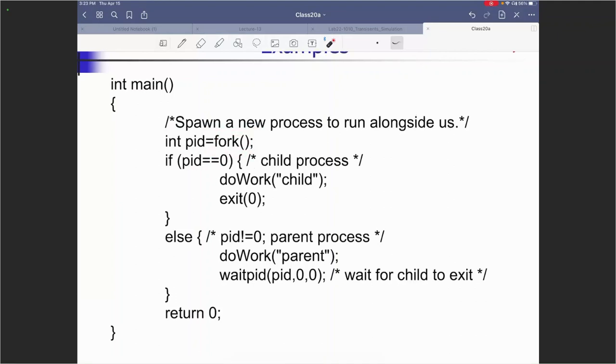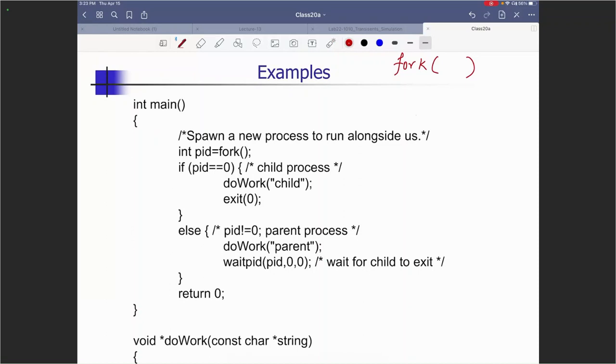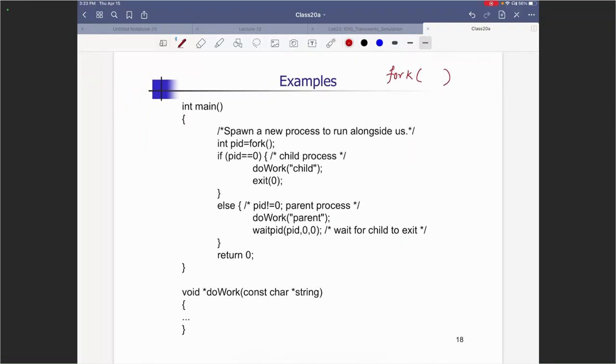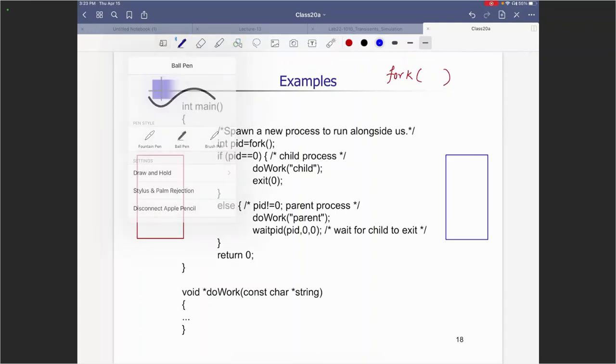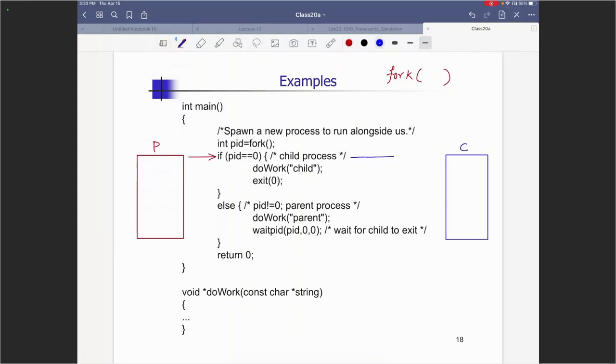So right there, we are going to create a new process. But we are going to have two things to consider. One is parent. Let me draw it over here. And we are also going to have the child process over here. So I can label this a child there and a parent over here. So what is going to happen next? Well, the parent is trying to execute this instruction while the child is also trying to execute the next instruction right after the fork system call.